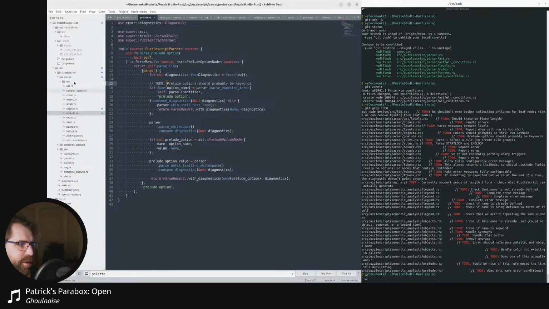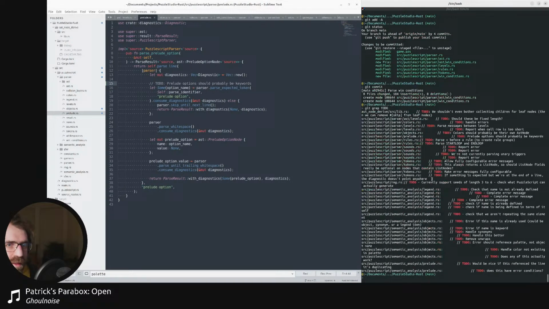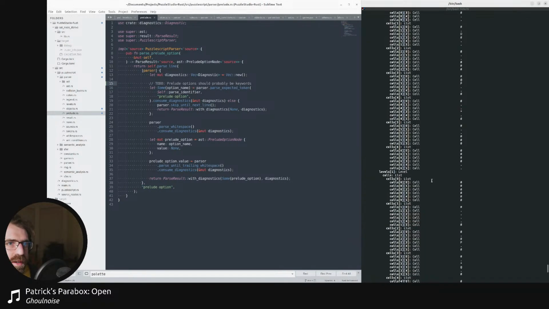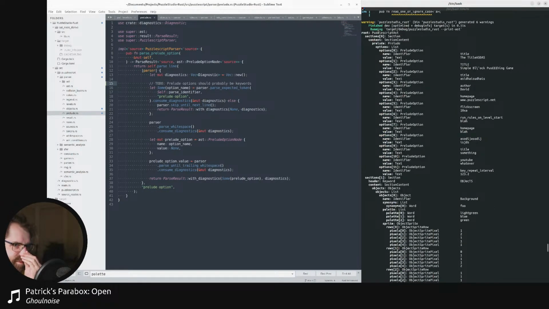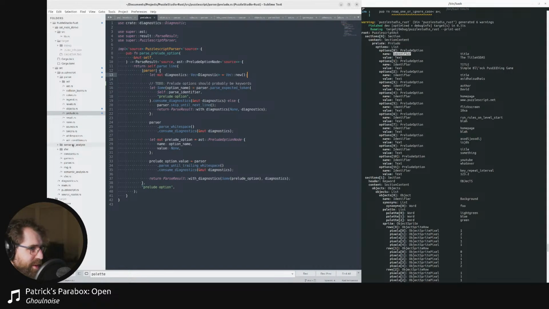So I might do that, but otherwise, basically the next step is to iterate through this AST, processing each thing. But processing a prelude option is easy, especially if I do change it to be a keyword node, because if they're keyword nodes, I know they're valid. It's just a case of doing. In fact, I've already got the code for that, because in my old version of this, I did a lot of the second stage already.